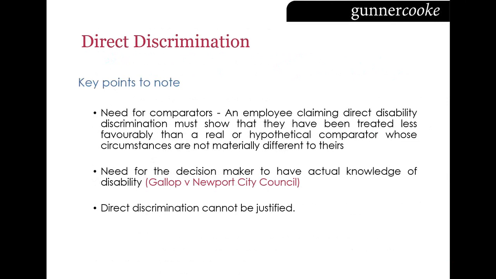So even though the organisation might have as a whole knowledge that this individual had a disability, the test or the tribunal's inquiry ought to be on the thought processes and the motivation of the decision maker. So the test is, did the decision maker know of the disability and were they influenced by it? And note there, direct discrimination cannot be justified. So the differences between direct discrimination and discrimination arising out of a disability is there is no need for comparators in discrimination arising out of disability. There is a need for knowledge, but it can be actual or constructive knowledge, and it is possible to justify discrimination arising out of a disability.